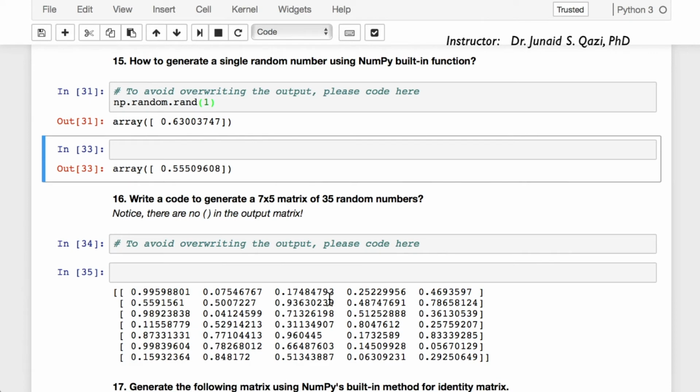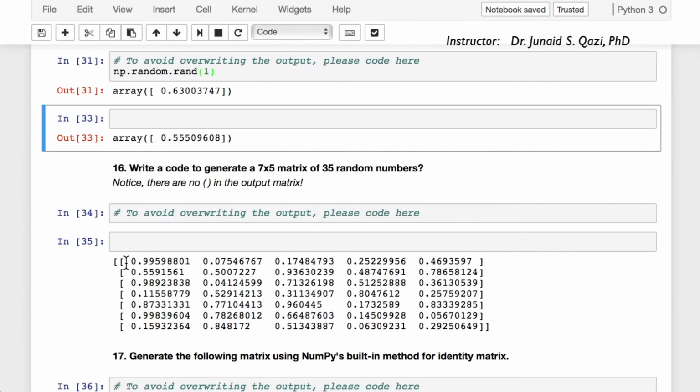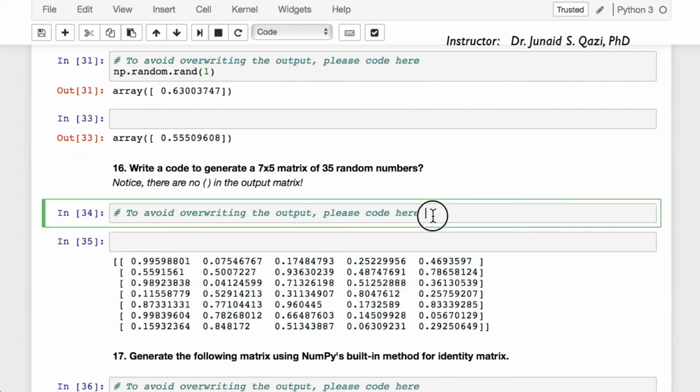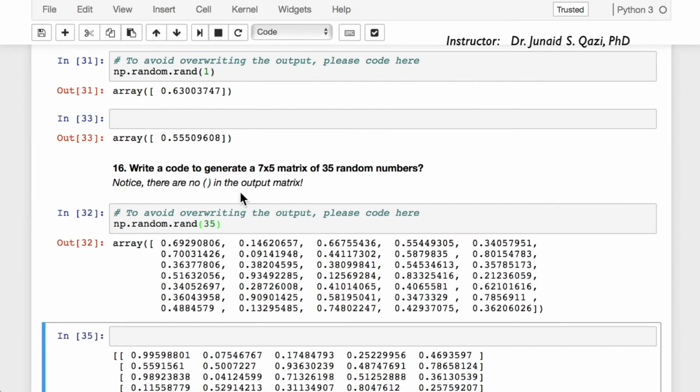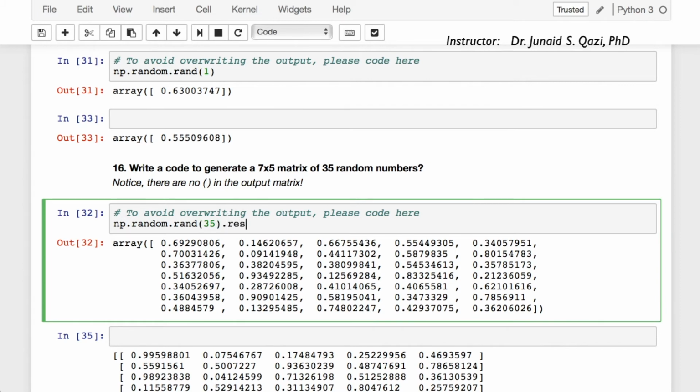In the next one, write a code to generate a 7 into 5 matrix of 35 random numbers. So now we have to generate a matrix with 35 random numbers. Once again with np.random.rand, we can do it in two ways. We can generate 35 numbers and then reshape to 7, 5.